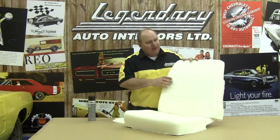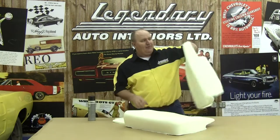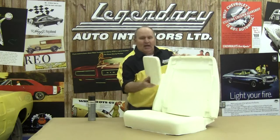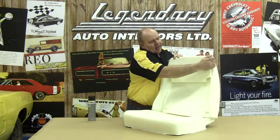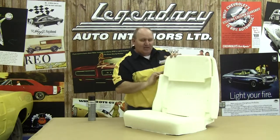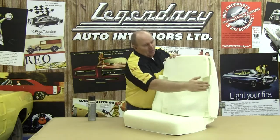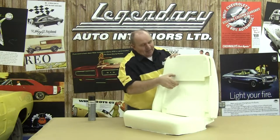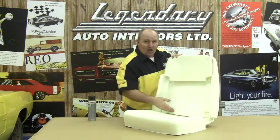This foam kit is for our 1968 and 1969 A and B body models. The backside of our 68-69 models has a headrest cap that is glued to the backside of our front seat top. There will be a fine strip of muslin material glued to our front seat top as well, which will help hide our seam. We'll also need to glue some muslin squares or rectangles on the backside of our lower headrest area along our sides and along our bottom edge.